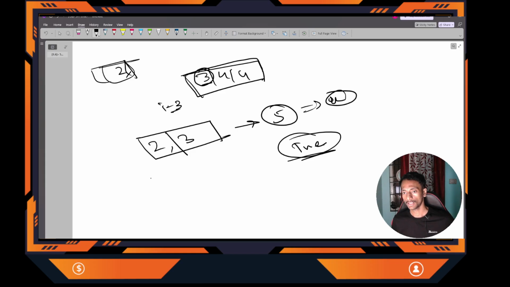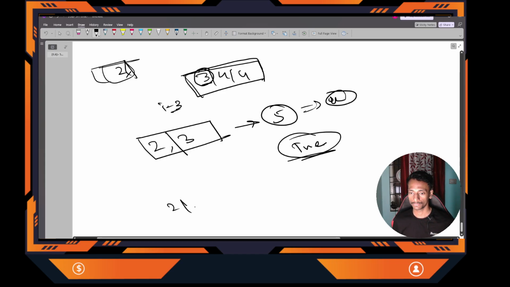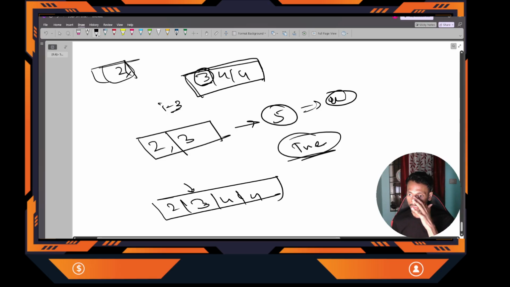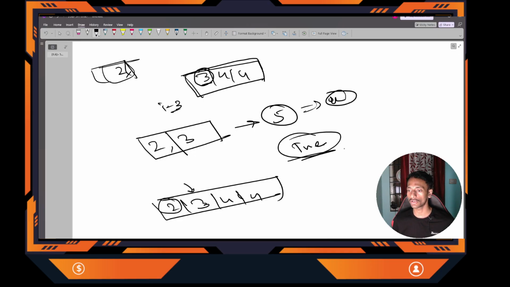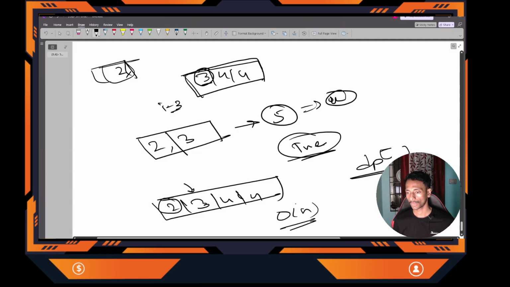Previously I would explore all the subsequences and then check whether any one subsequence sum is k or not. But here, for the next time, like 2, 3, 4, 4, when I am at 3, I don't need to check whether I can generate any subsequence with sum 2 or not, because this is already stored in the dp vector. Right, this is already stored.